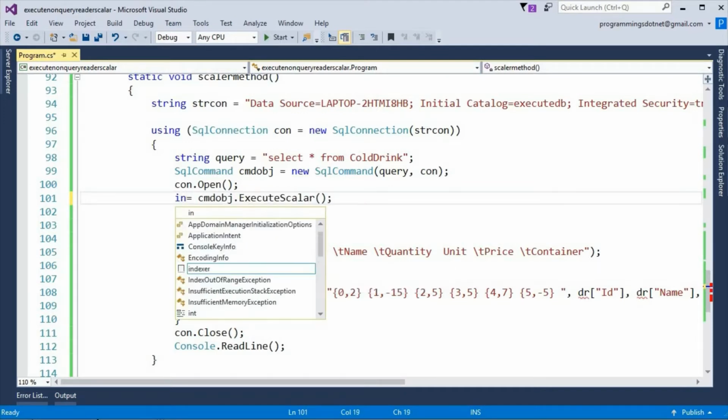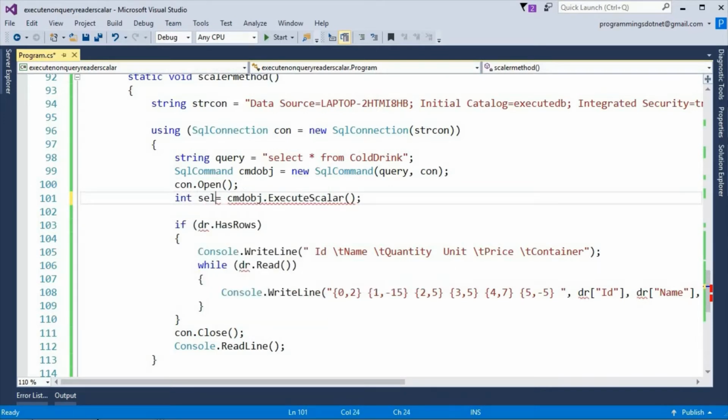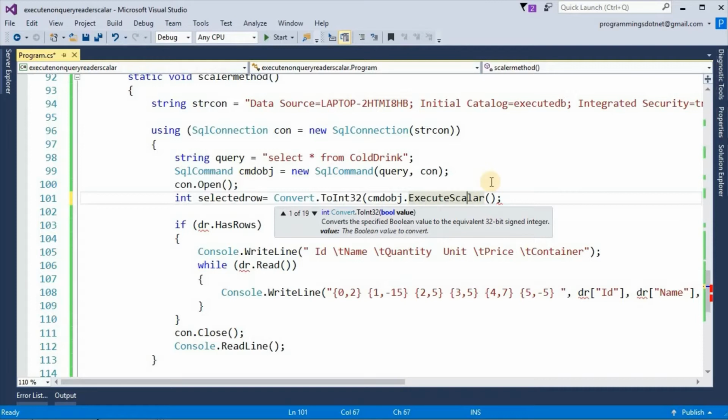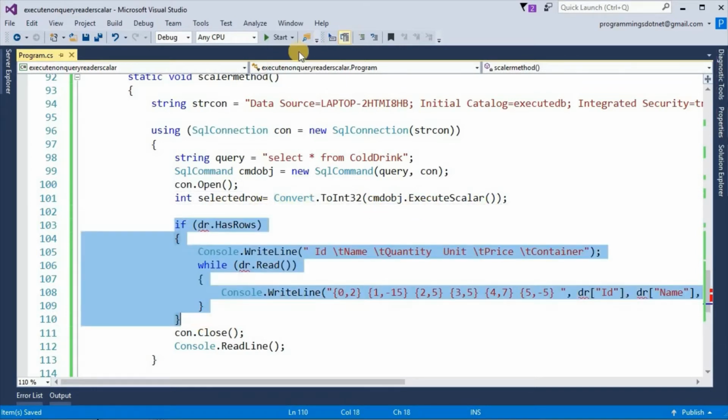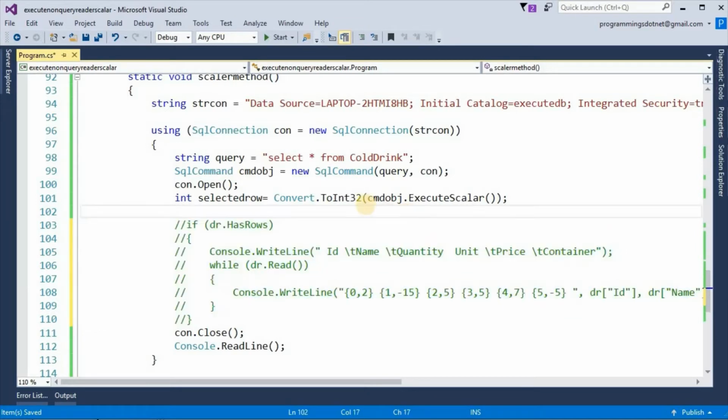We are taking integer variable selectedRow, and this is integer variable, so Convert.ToInt32. So now we cannot see any error. So we can store the result or return value in this integer variable.